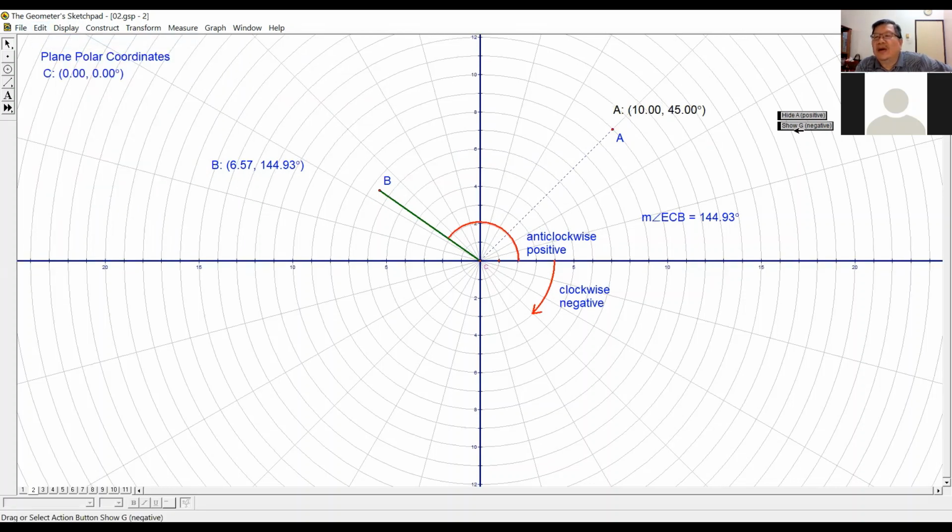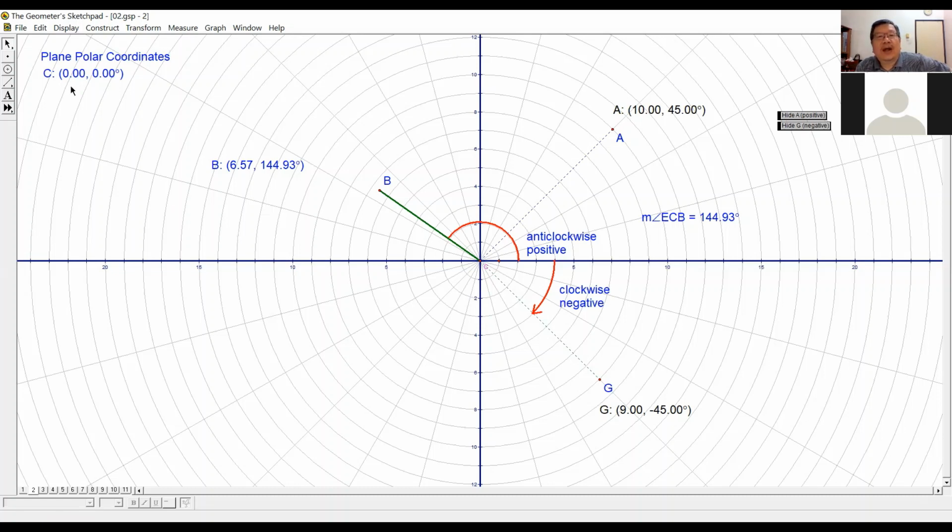Okay. Now let me show you a negative point. It is here. So this point is G. How to define this point G? You have to turn clockwise 45 degrees, then you shoot out the length 9 units. So this point G is defined by two numbers. The first number is negative 45 degrees, go clockwise 45 degrees, then you shoot out 9 units. So that is the position of the point G.